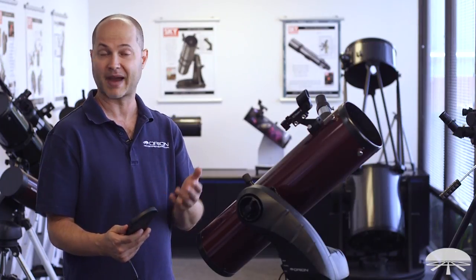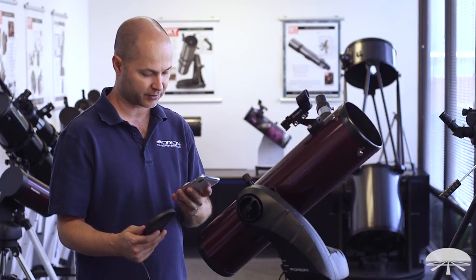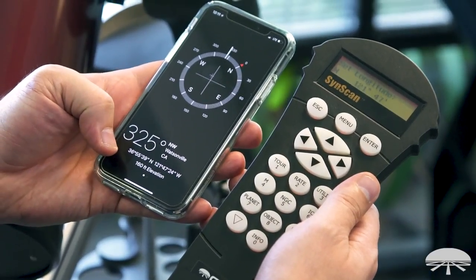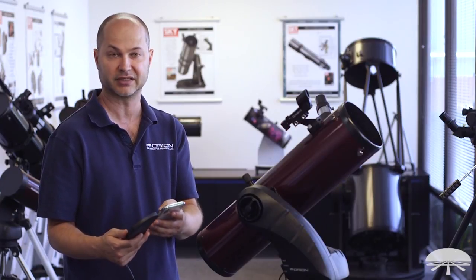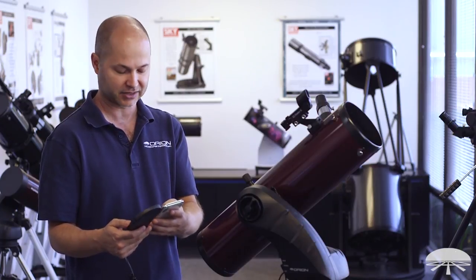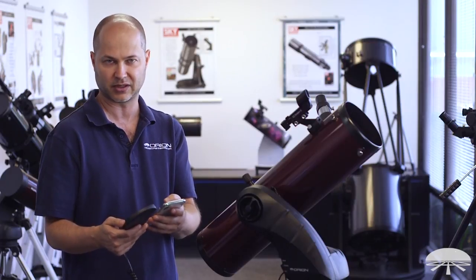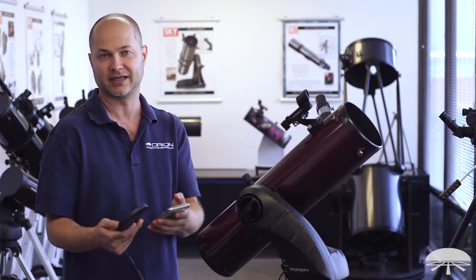How do you find your coordinates? You can look on a map or look online and put in your address. What I usually do is go to my phone — in the iPhone compass setting, just below the compass, it actually gives you your latitude, longitude, and elevation. If your phone doesn't have that, there are several free apps that use GPS and give you your coordinates. It gives them in degrees, minutes, and seconds — not in decimal form. If your system only shows decimal, there are online calculators to convert decimal to degrees, minutes, seconds.